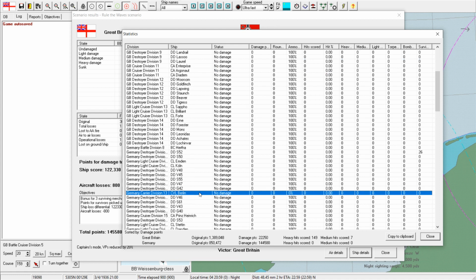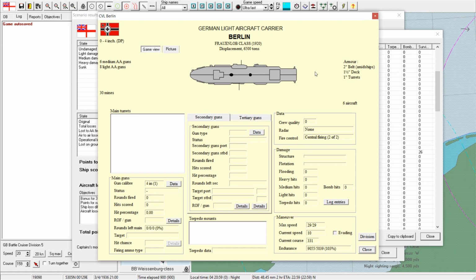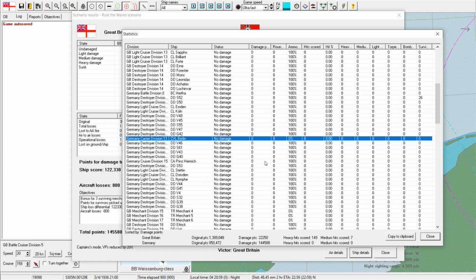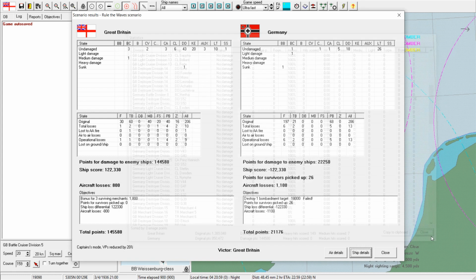There we go. CVL Berlin. Okay. This is a very unfortunate looking vessel. Frauenlob class. 6,500 tons. Looks like she was converted from a light cruiser? Huh. Well, she's fast, but that would explain why she only had 6 aircraft. So she probably used those aircraft for reconnaissance, found our fleet, and then they probably said, oh heck no, and ran away. So yeah, that was not a very good vessel, but if they're just learning about aircraft now, I can understand that.